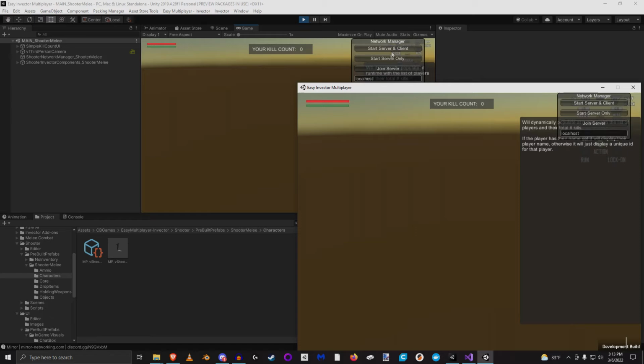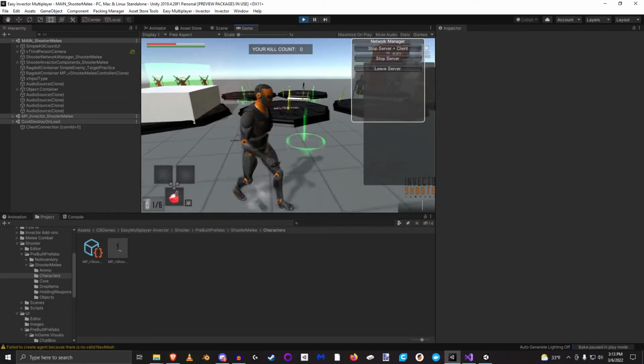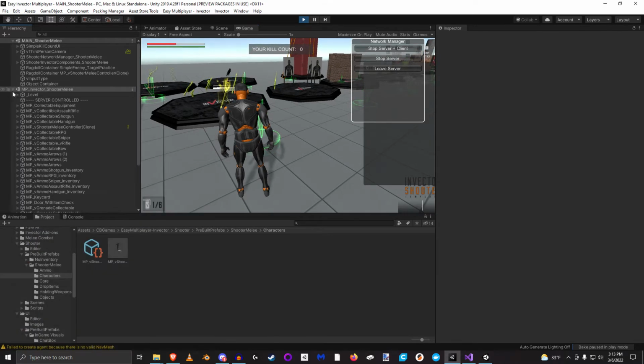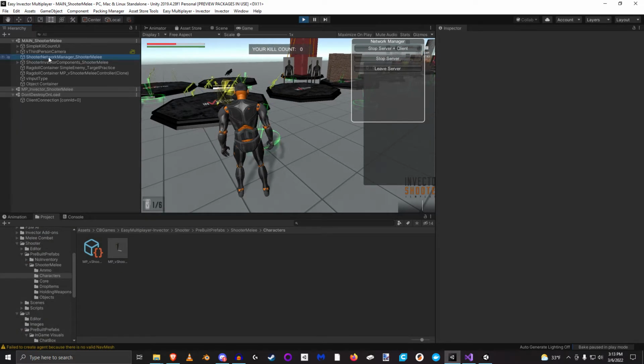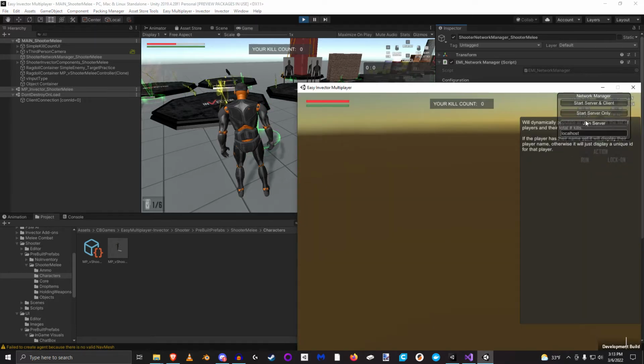Okay, we have our game running here. So I'm going to go ahead and start the server, join it as a client, move myself out of the way. And it's hard to tell. In fact, let me go in and comment out the debug window. But you can see it shows 0, 0. Now that doesn't make a whole lot of sense, but it'll make a little bit more sense when I join here.